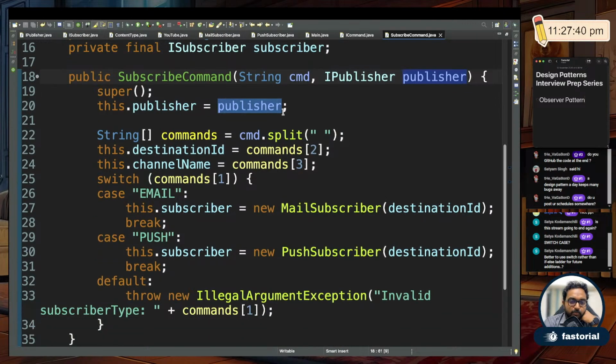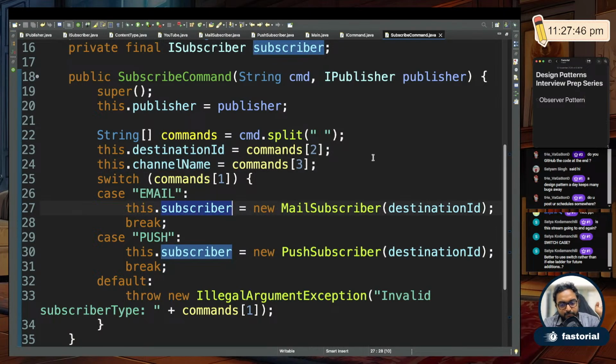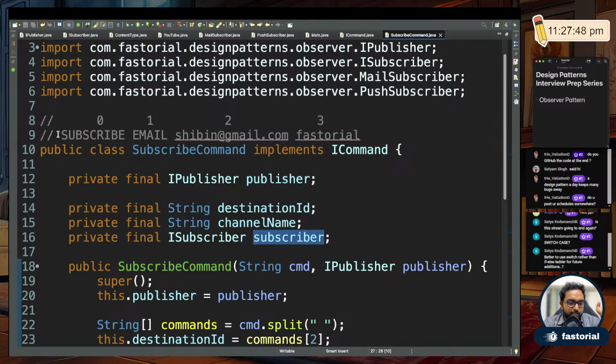From this command, we are going to parse the destination ID, channel name and the subscriber type. The subscriber type is at argument 1, the destination ID is at argument 2, and the YouTube channel name is at argument number 3.